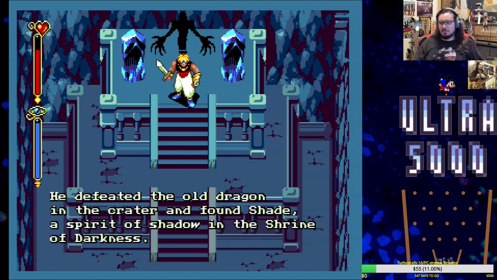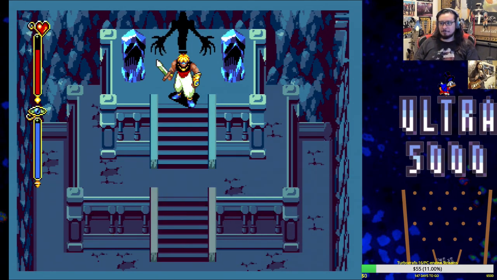And it's cheaper. You defeated the old dragon in the crater and found Shade, a spirit of shadow in the Shrine of Darkness.